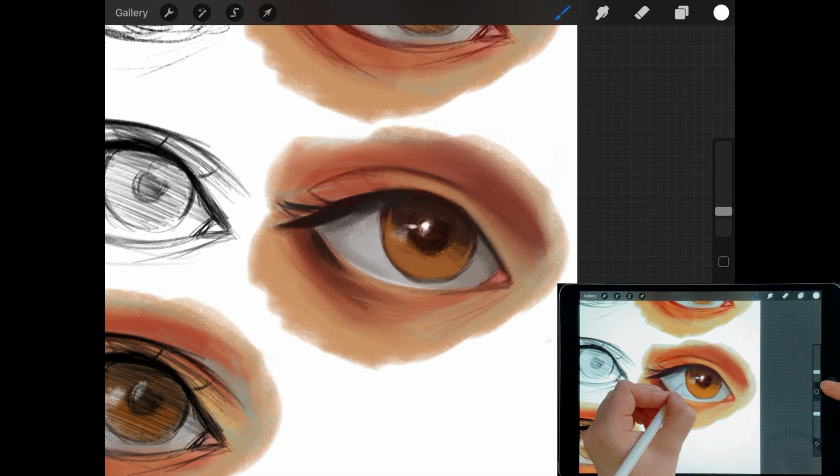So you can see how those highlights really pop when you use white against using the grey for the actual eyeball itself.